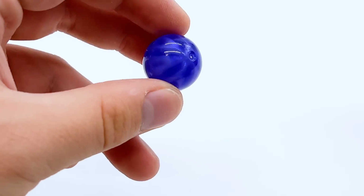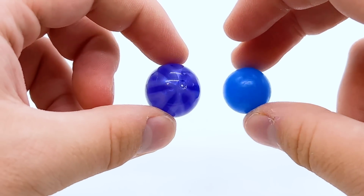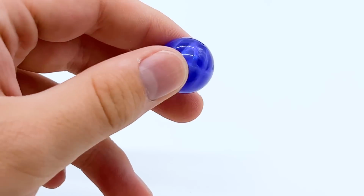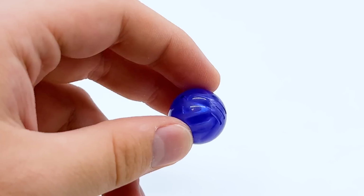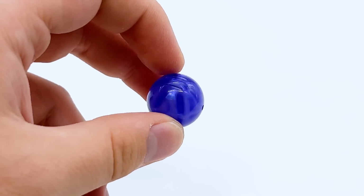These are slightly bigger than the classic LEGO ball pieces. These are more spears from LEGO Bionicle. Thank you to everybody in the comments who pointed out that name. But this is like the older LEGO ball piece, and this is the new Dragon Energy Core. Definitely a cool way to mix things up, and these do look a lot better. And I believe this one is exclusive to this set, so if you do want to collect all the different ones in this wave, this will be a set you have to pick up.